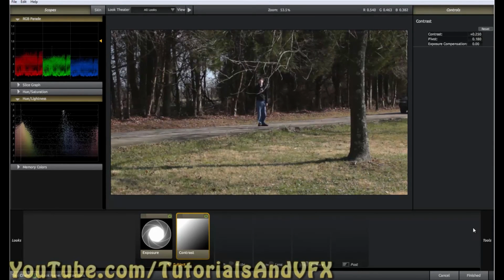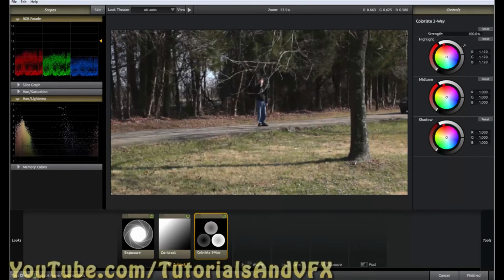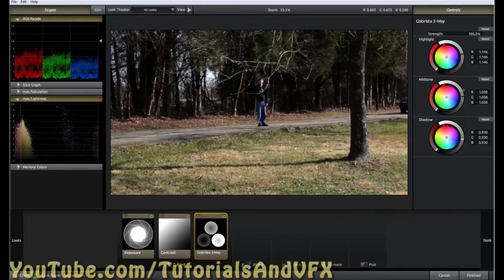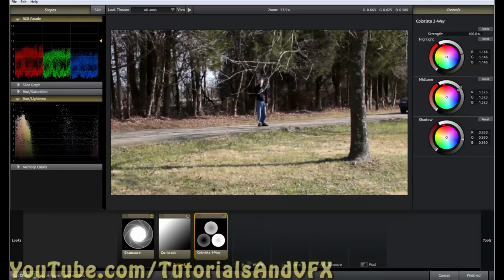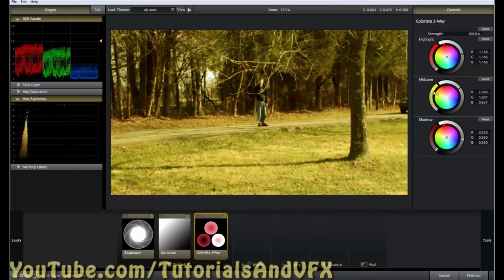And there we go. Color Vista. Bring that up a bit. Drop that down. Bring that up. Looks disgusting. So you find a yellowy color, something like that.